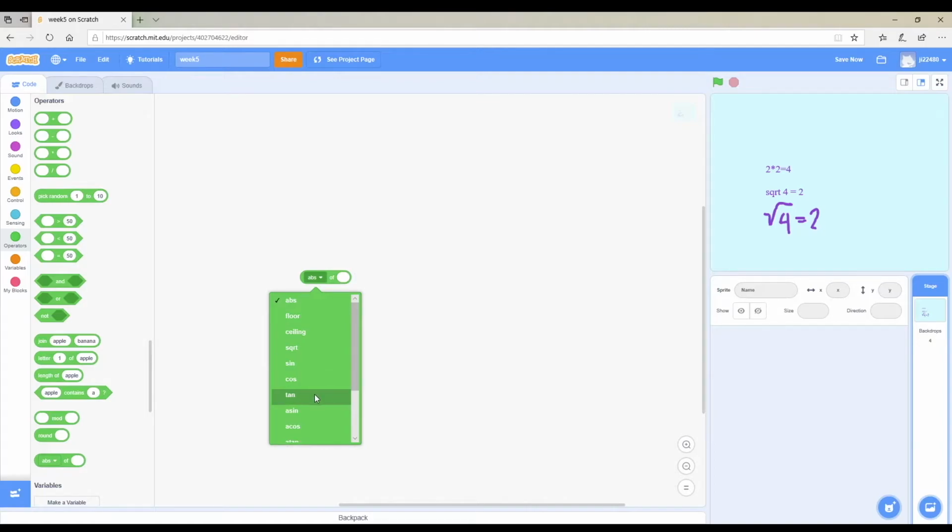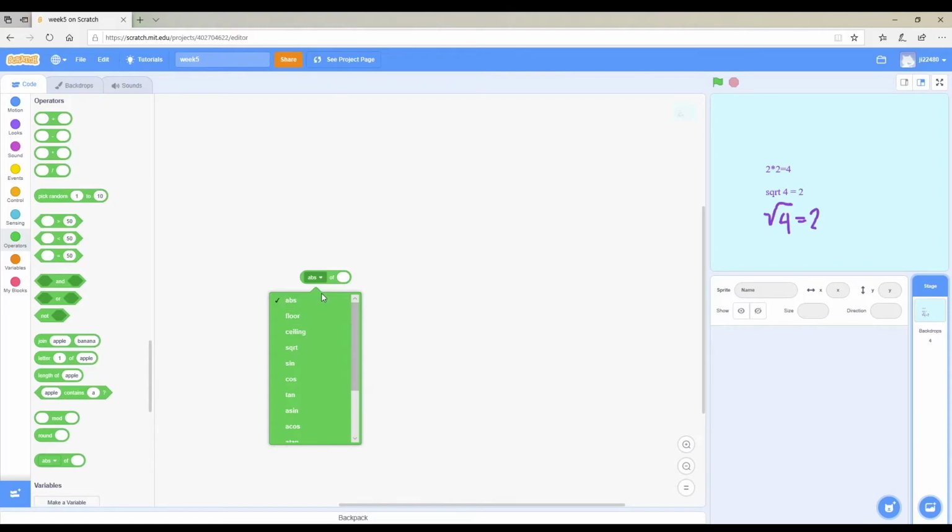Square rooting. If you haven't learned that yet, don't worry. Sine, cosine, tangent, acosine, atan. These are all about trigonometry, which is basically math involving triangles. You don't really need to use these a lot until you get into high school math. Same with natural log, e to the or 10 to the. Logarithms are also all upper school math. Do not worry yourself about any of those. At the level you're at, you probably learned a little bit about square rooting. If you haven't, don't worry.